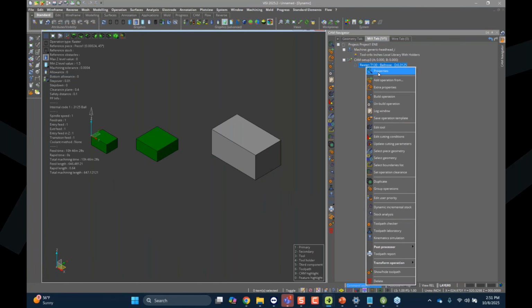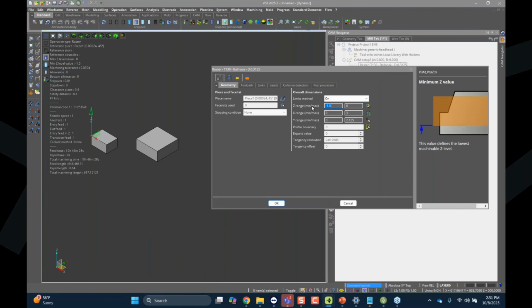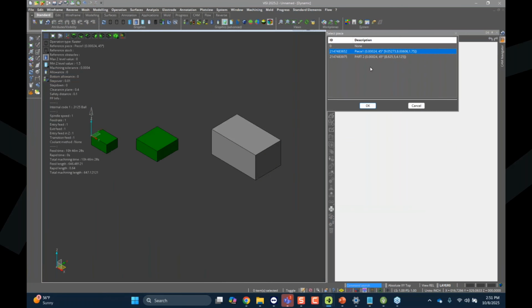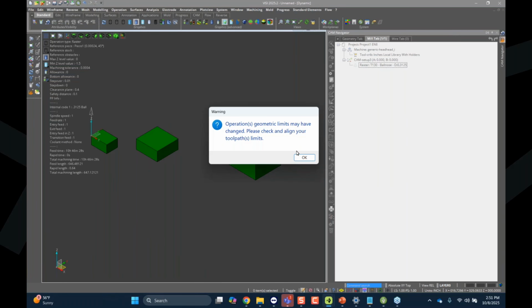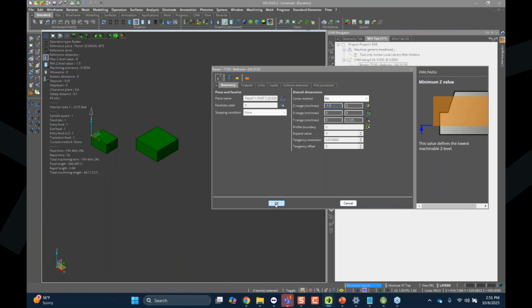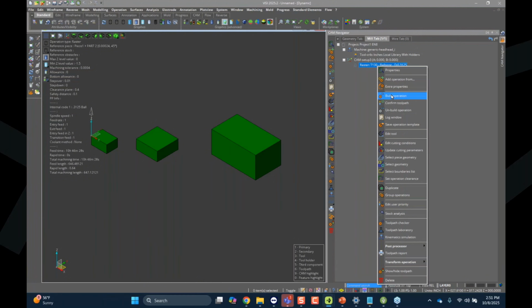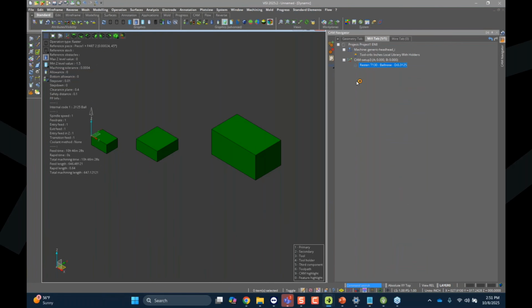If you right click on this operation, go to properties, and go to select pieces, you can highlight both of these, which is both piece models, and then hit OK. This will prompt you to create a group. So now you have these two piece models fused into one group, which is going to make a singular piece model. Then I hit OK, and I can go ahead and build from there.